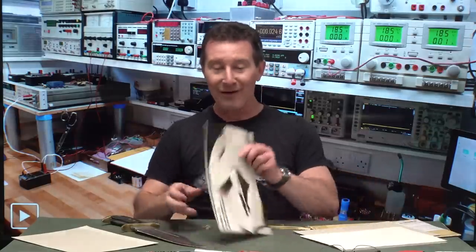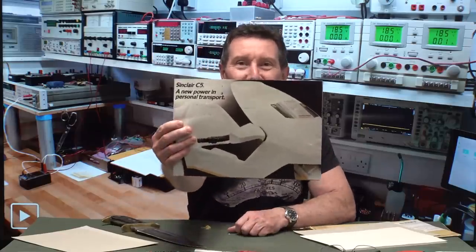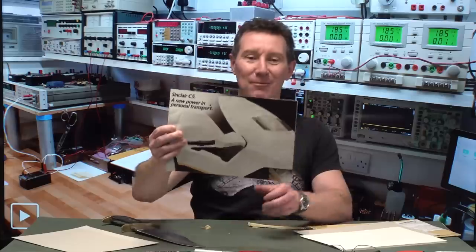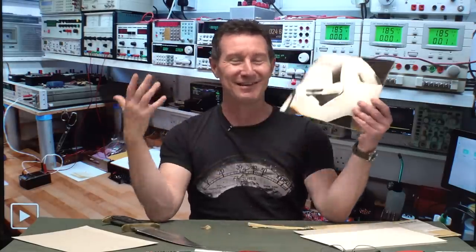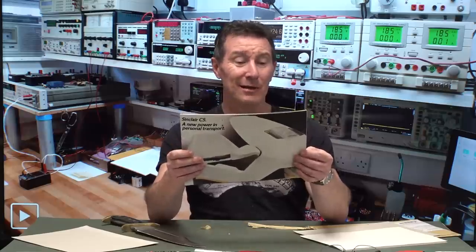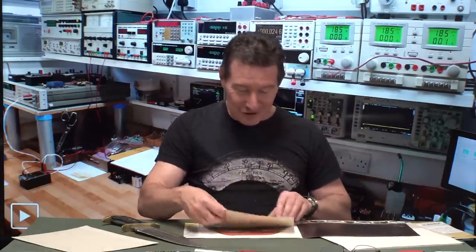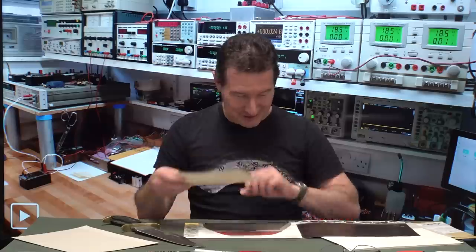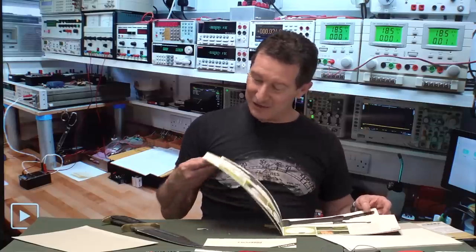Oh, wow. It's the Sinclair C5. See, I can't hold stuff up to the camera anymore. That's really annoying. It's just because I need the angle for the screen. That's a downside to this. Anyway, Sinclair C5 brochure. Oh, look, it's got the original priority free post reply envelope in it. Thank you very much. This is awesome.